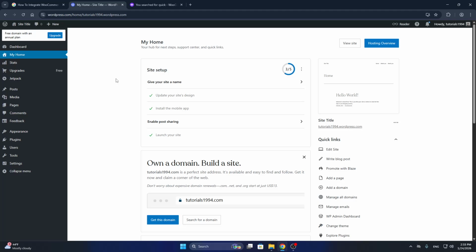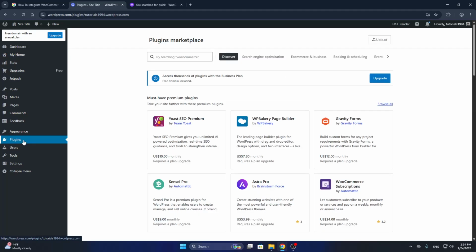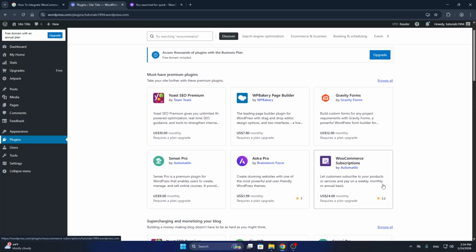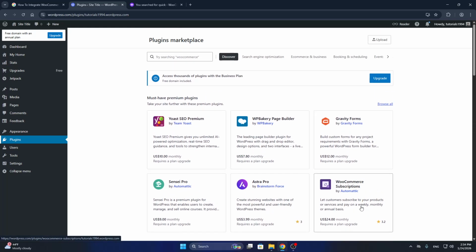So the first thing we want to do is open up the official platform that we are using for WooCommerce. If you're using WordPress like me, just go to wordpress.com, open it up, and from this main page we can get started with accessing everything we need. If you have not already set up your WooCommerce store, you can go into the plugin section, and from the plugin section you can get started with setting up all the plugins that you need to run your store, such as WooCommerce subscription and so on.